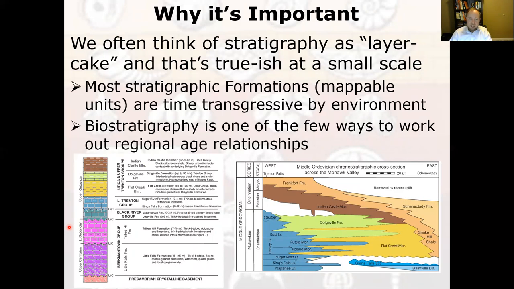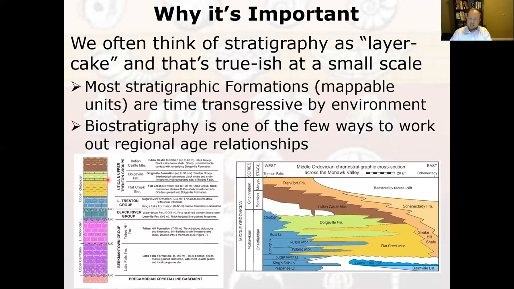So if I am working in, this is from the Mohawk Valley in New York, this is the stratigraphic column. So I go out in the field, I've got my strat column with me, and I'm walking up a given creek or outcrop. I might start at the Precambrian basement, walk up into the Beekmantown group, the Little Falls and the Tribes Hill. These rocks are gonna occur in a specific order. And then I'm gonna get into the Black River, the Trenton, and then the Utica Shale is on top of there, the three different members of the Utica Shale.